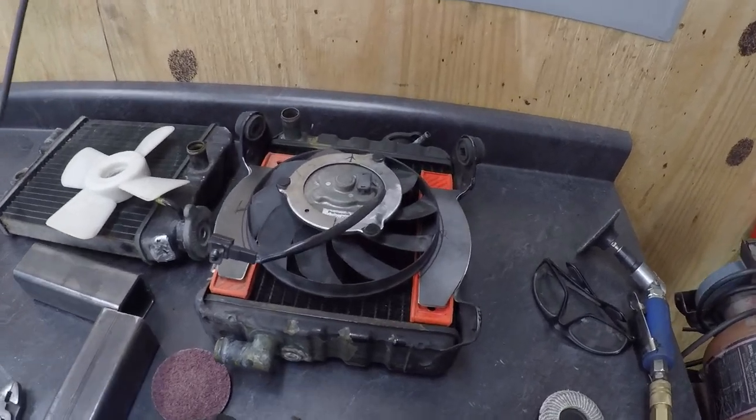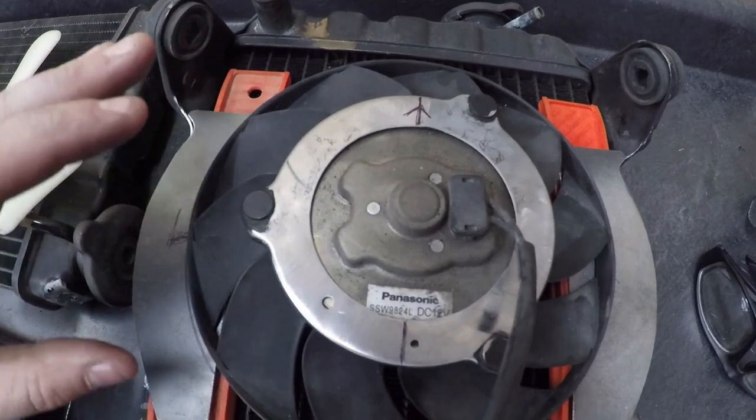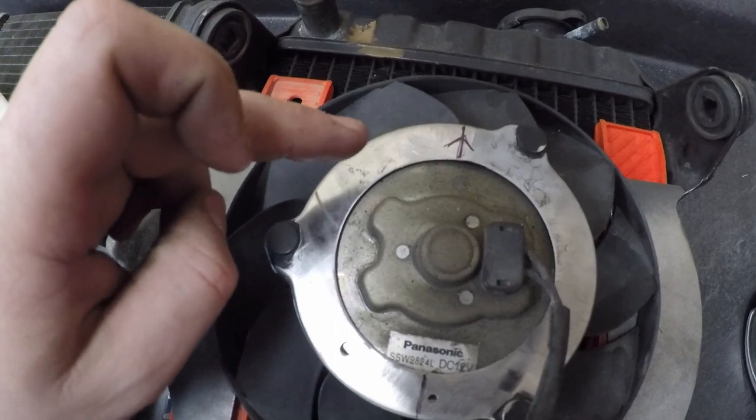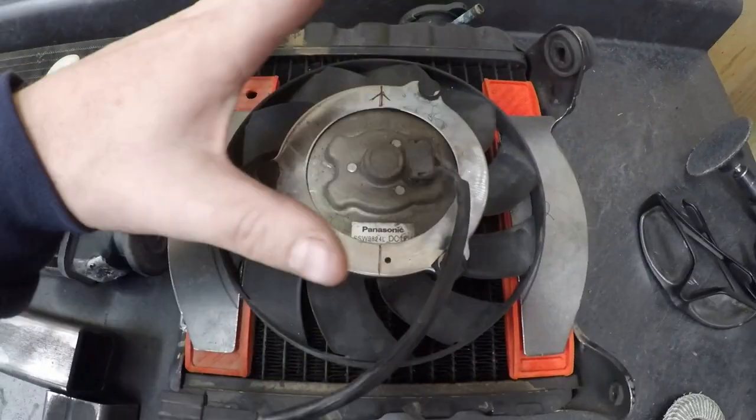Okay, I'm getting my pieces trimmed out here, slowly but surely. I have the mounting ring for the fan detabbed, and it's smoothed out. There's no paint on that, so now I can work on joining this to this. This is where I'm going to place the fan, by the way.